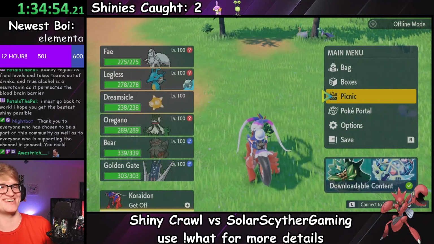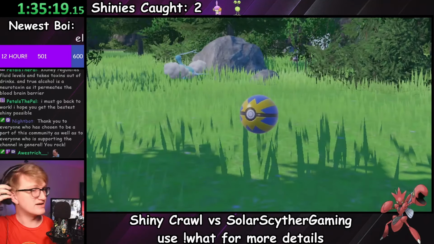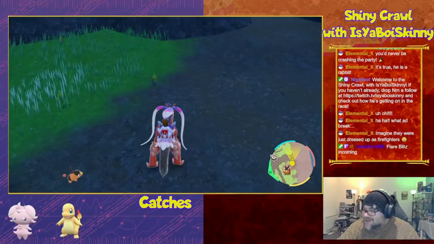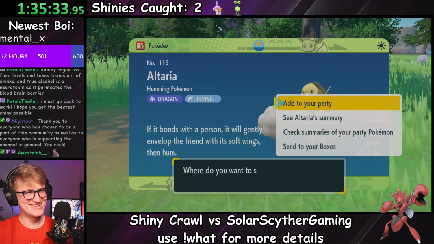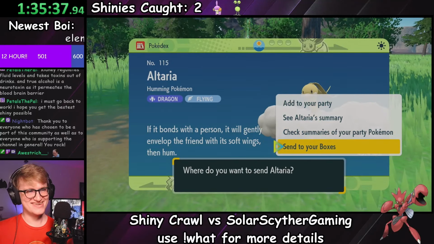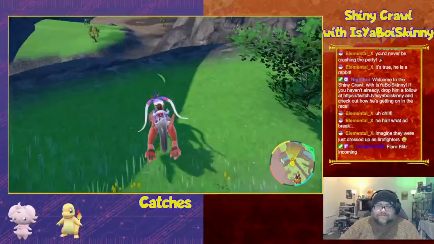I'm so sorry, Scyther. Shiny Altaria. It's good. Oh, crit catch. Amazing. Scyther? Solar? No freaking way. What? An Altaria. Oh my god. Wow.